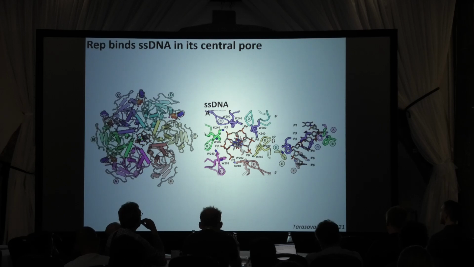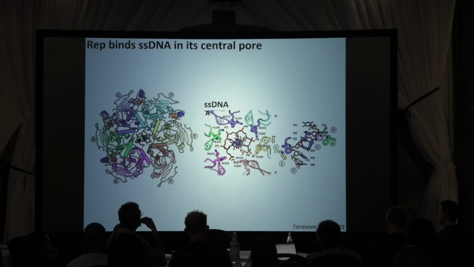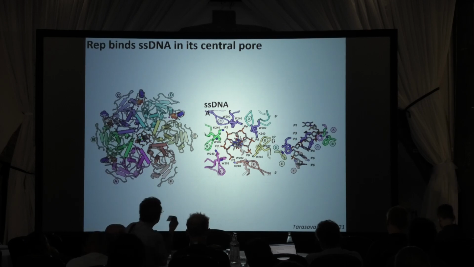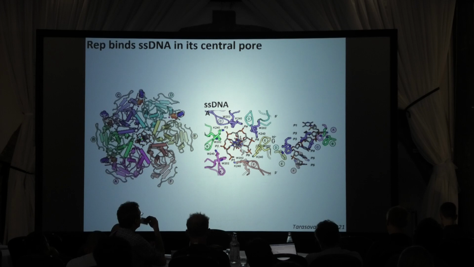What other things we see is the single-stranded DNA in the center, and we see that there are 2 loops from Rep that interact with the phosphates and then the phosphodiester backbone of the DNA. Of the 6 subunits, going from the top of the staircase to the bottom, these 5 are interacting with the DNA. The last subunit is loosely associated with the DNA. Now, this is important for the mechanism that I'm going to describe for how it does its job. And here, we're looking at that spiral staircase going around. And remember, each one of these different colors is associated with a different polypeptide chain.